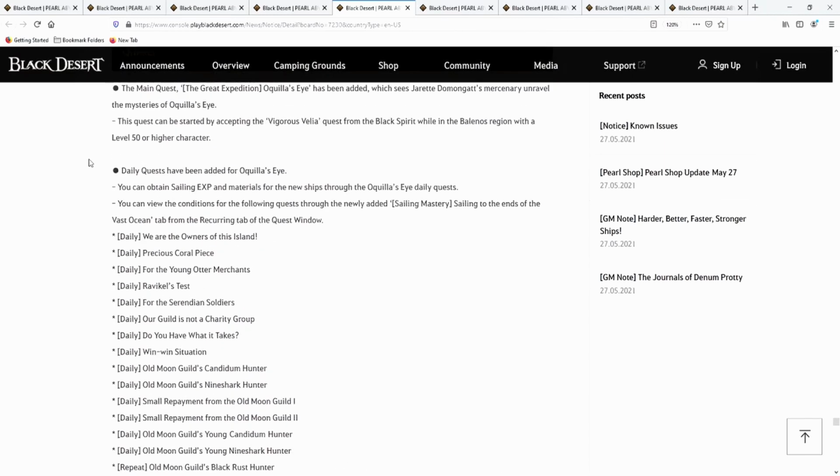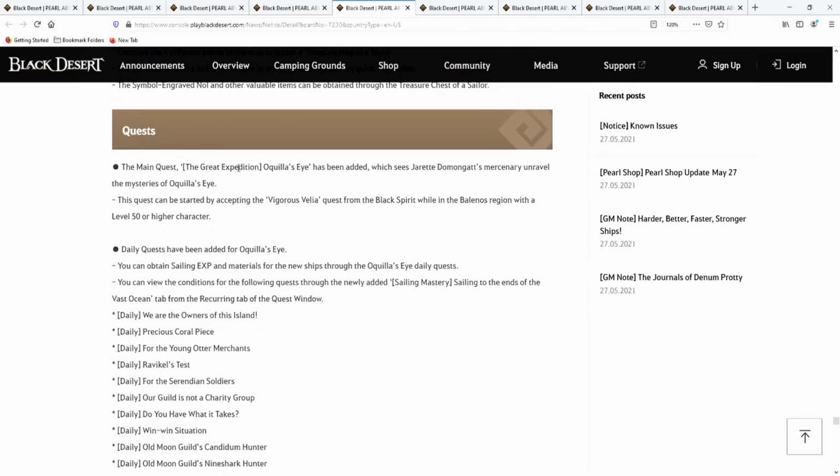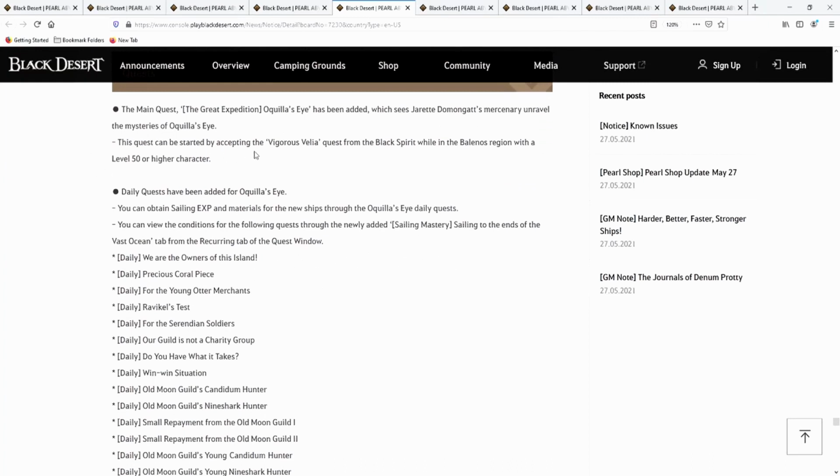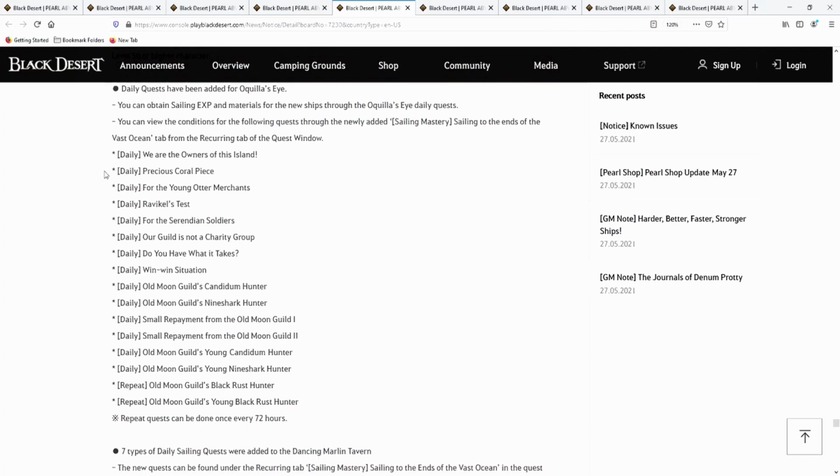Quest changes. The main quest, Aquila's Eye, has been added, which sees Jarrett Demongat's mercenary unravel the mysteries of Aquila's Eye. This quest can be started by accepting the Vigorous Velia quest from the Black Spirit while in the Galleass region with a level 50 or higher character.